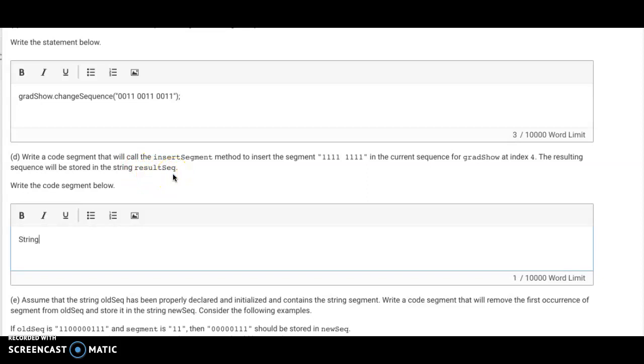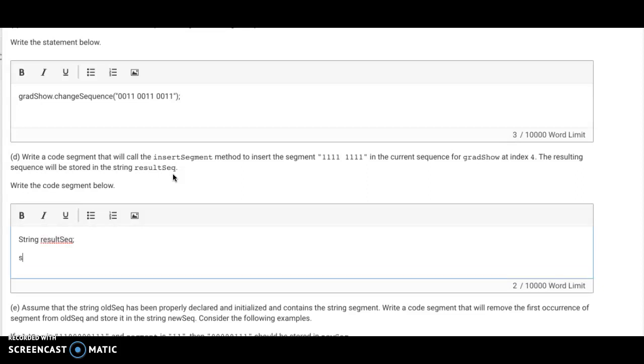You can say String resultSequence and declare it first, and then resultSequence equals, or you could do it all at once, right? I can do it separately or I can do it all at once. I don't need to do this in two separate lines, as long as I say String first.